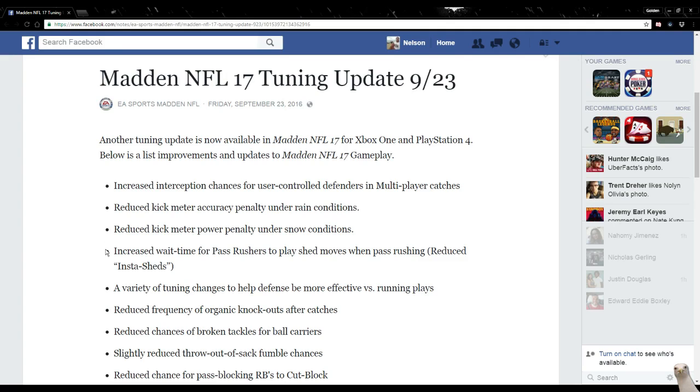Increase wait time for pass rushers to play shed moves when pass rushing. Reduced insta-shed. So we all dealt with it. We hike the ball, before our quarterback does a three-step drop back, before we even complete our drop back, we're getting sacked. As soon as you hike the ball, the offensive lineman gets block shed immediately. This is a great thing for them to tone down. Of course, we all love it when it happens for us, but when it goes against us, it's the same thing as an all-out blitz. There are literally times where as soon as you hike the ball, the second you hit A on the controller, or X if you're on PlayStation, the defensive lineman will swim move right away, and he's in your face, and that definitely needs to be toned down.